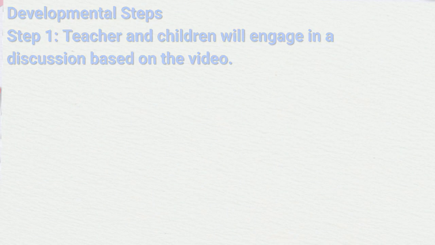Now let's proceed to implement this activity. The introductory activity is a video of a visit to the zoo. You can find any video with a visit to the zoo on YouTube. Now, step number 1. Teacher and the children will engage in a discussion based on the video. So they have just watched the video and you will be dialoguing.